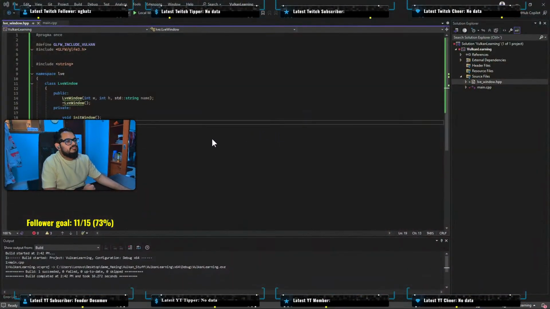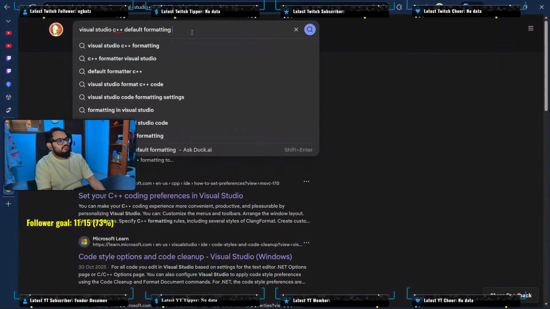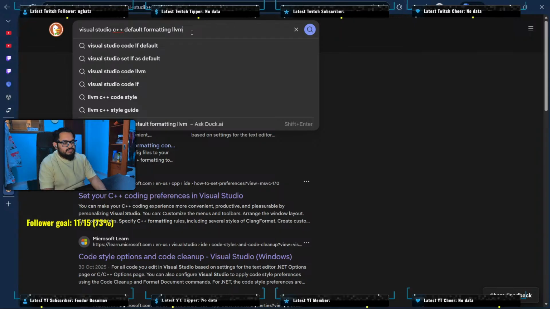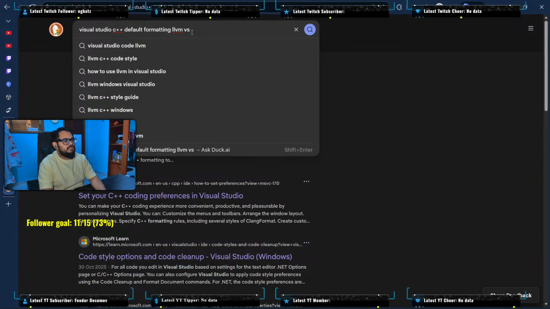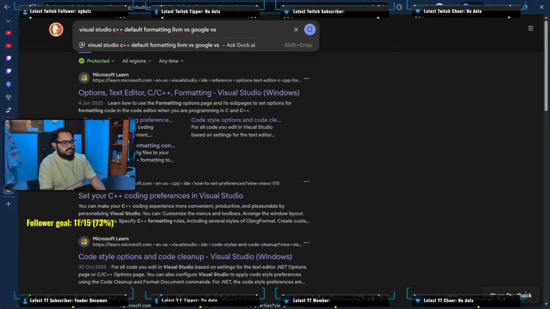General. LLVM versus Google versus Visual Studio.